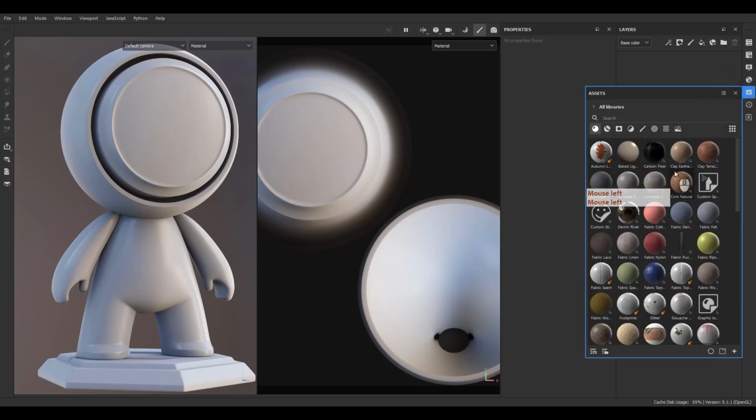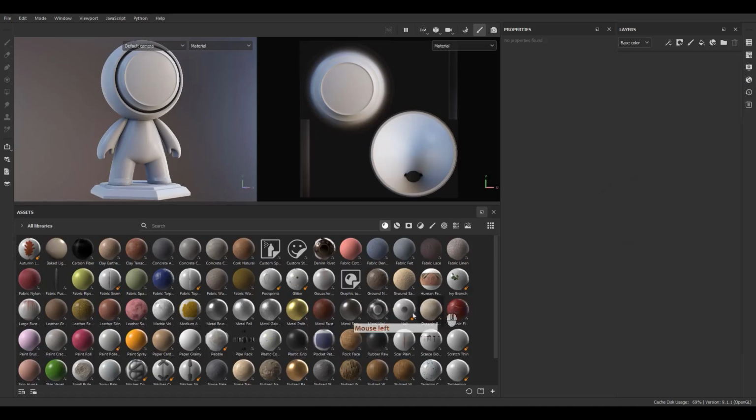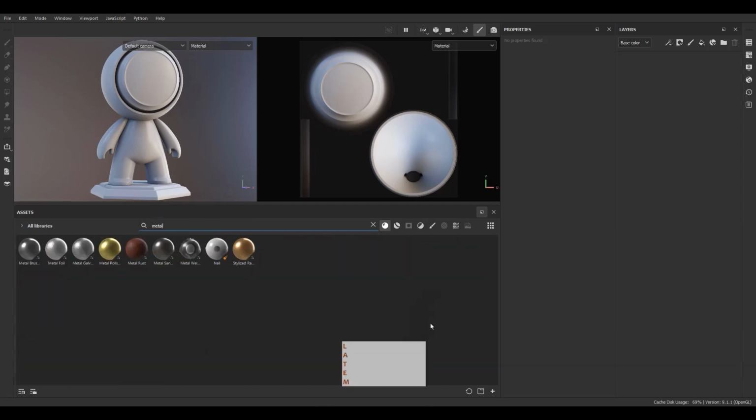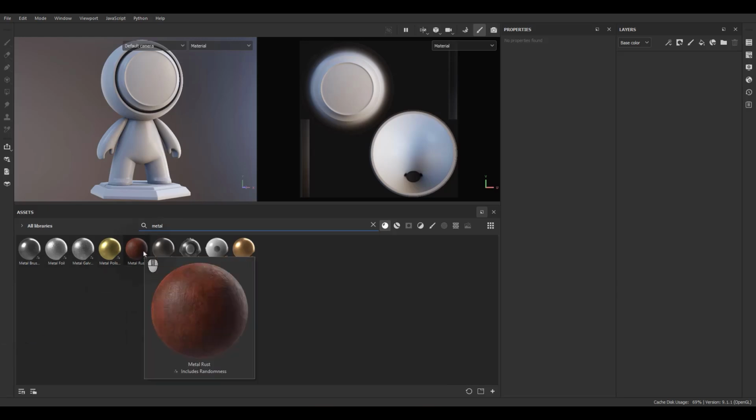Okay. So you can access the library or you can dock it on the UI. And you can search among the resources. For example, you want to create a steel material. You just need to search for steel inside the library. Okay. Or for example, metal. All the resources that have a metal tag inside the metadata are going to appear in the search, and you can access all the resources and use them very simply.